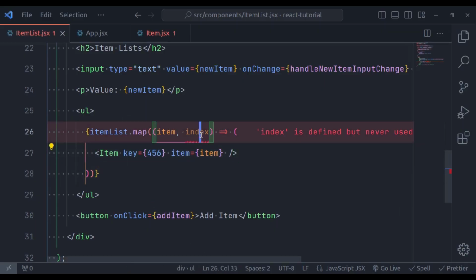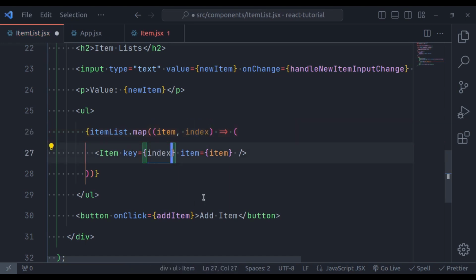In this example we are using index as a key, but it is generally recommended to avoid using array index as key. While using indexes as a key might seem like a quick solution, it can lead to subtle bugs and performance issues, because the array index is not a stable identifier.